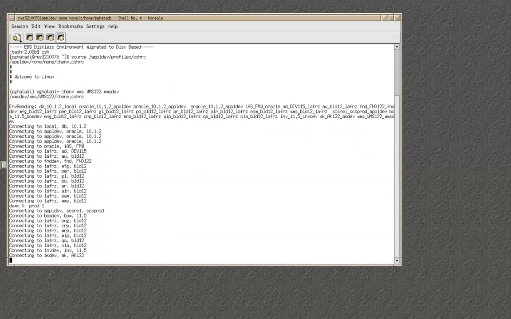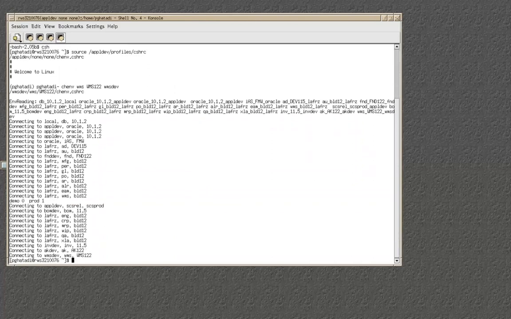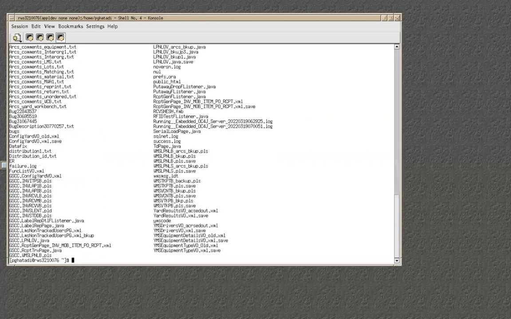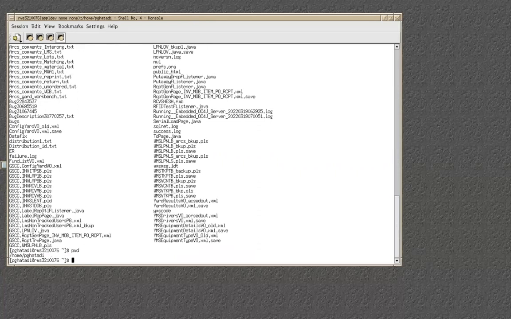Sometimes the Linux sessions will be an issue, so you need to change your Linux session so that it will work fine.